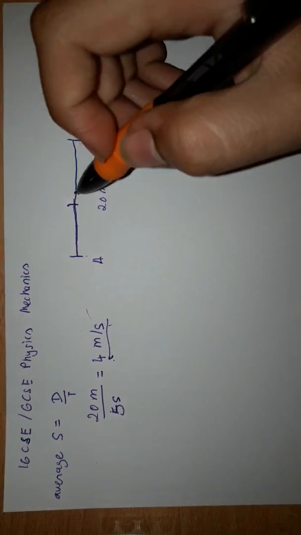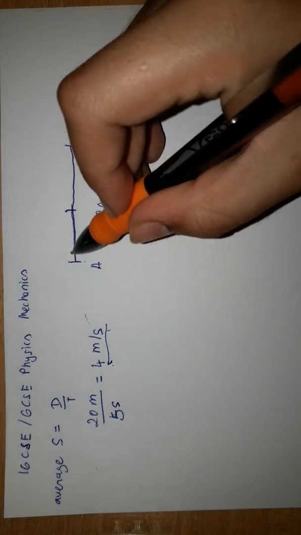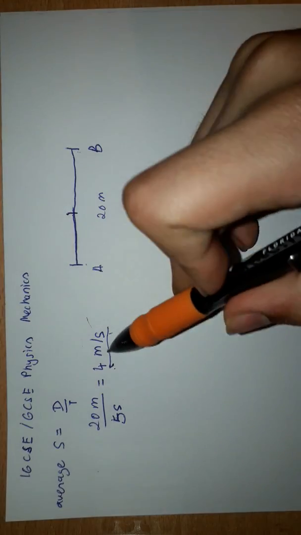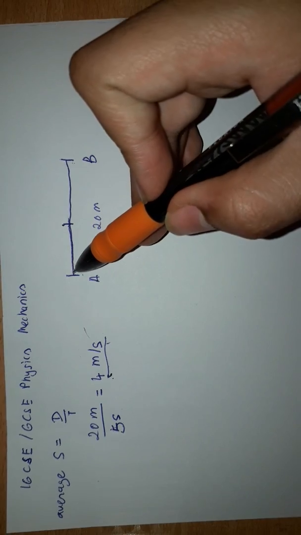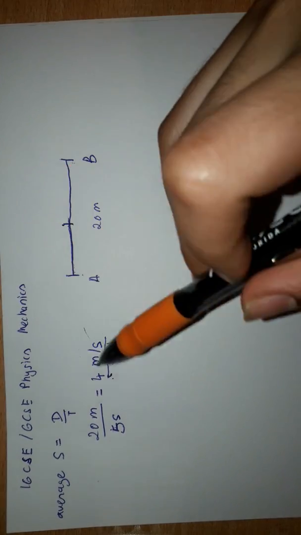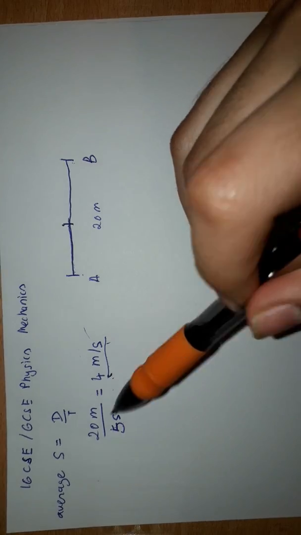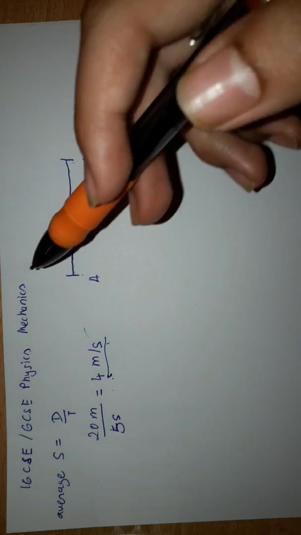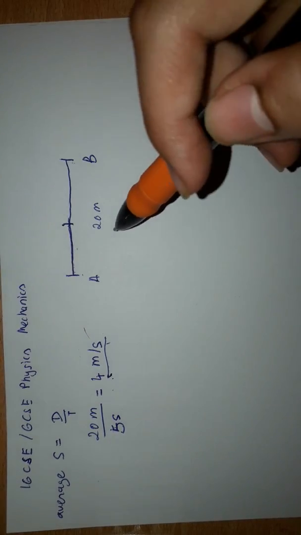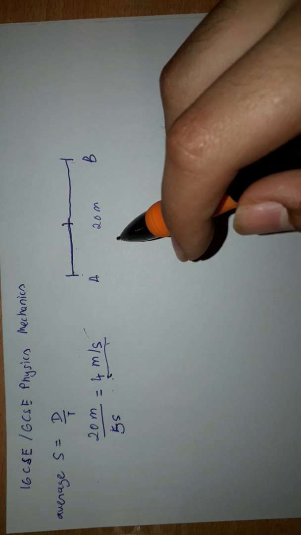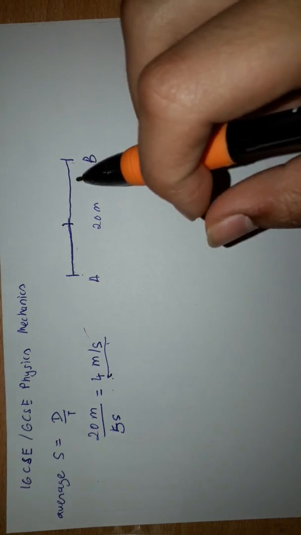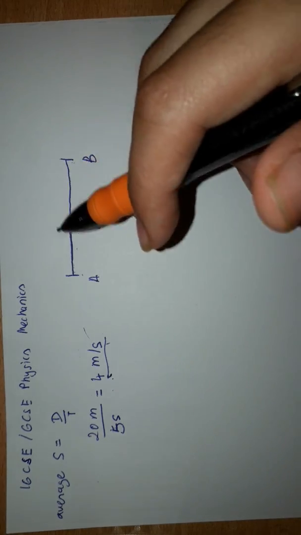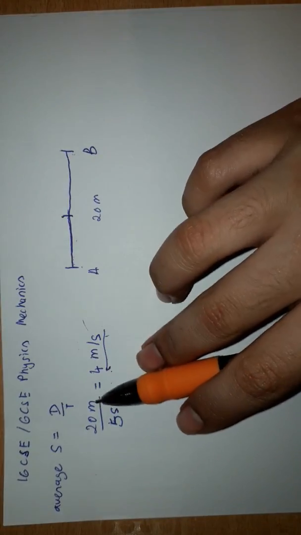So we don't really know, because the car speed may vary between this and this. I just gave an example, but we just say that as an average, the speed is 4 meters per second, while it might actually go fast in one case, slower in another, but still cover a 20-meter distance in 5 seconds. So we don't know the actual speed, and it's not quite easy to use actual speed in many calculations, because you will have to take the shortest possible time and then add them up. So in physics we generally take the average speed, which is distance by time.